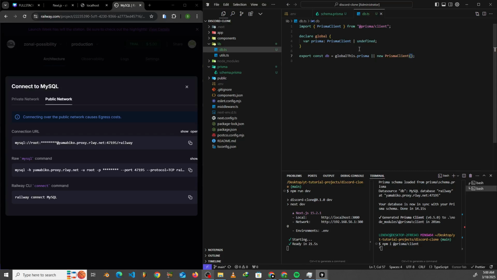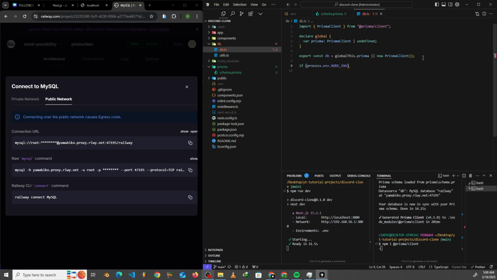All right, so now that we have that, I want us to quickly do something here. I want us to make sure that it's only when we are in production. So I'll say process.env.NODE_ENV right here.